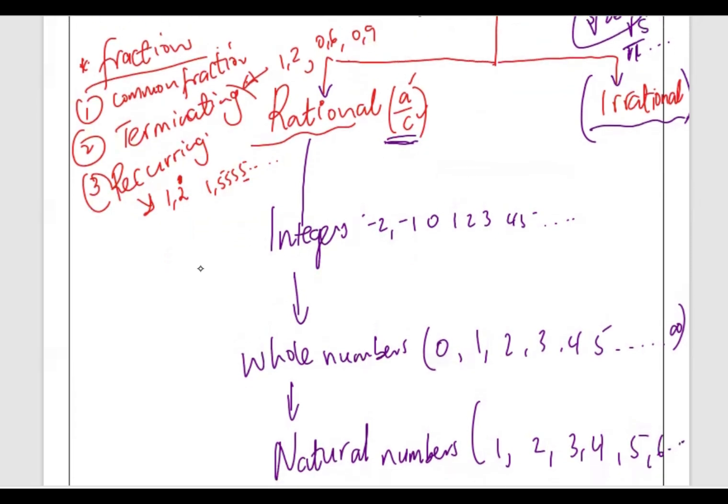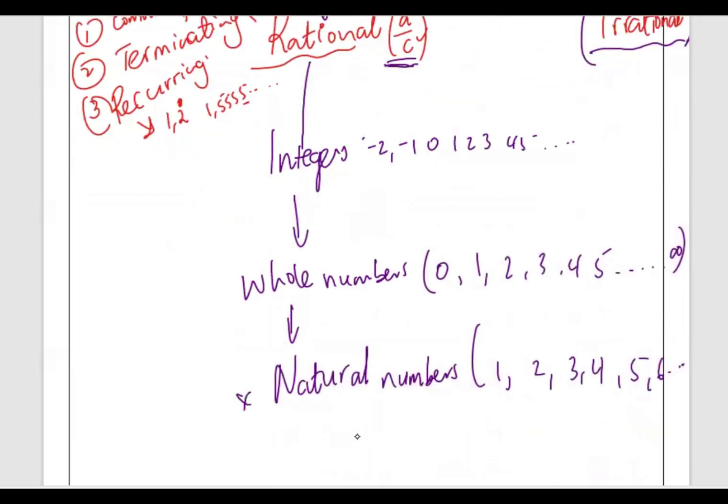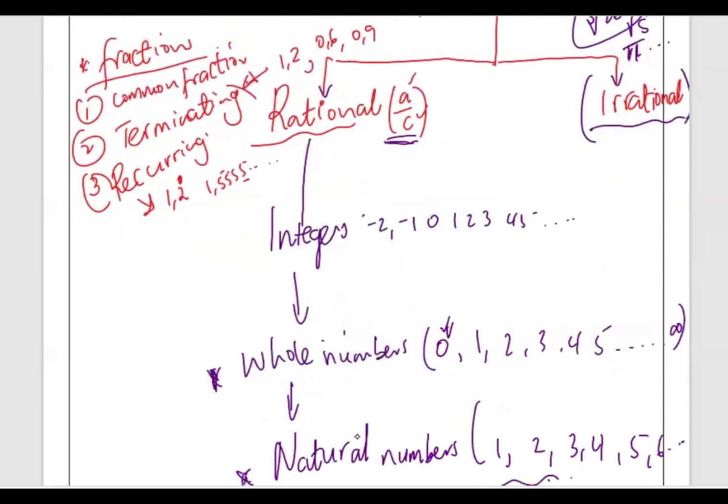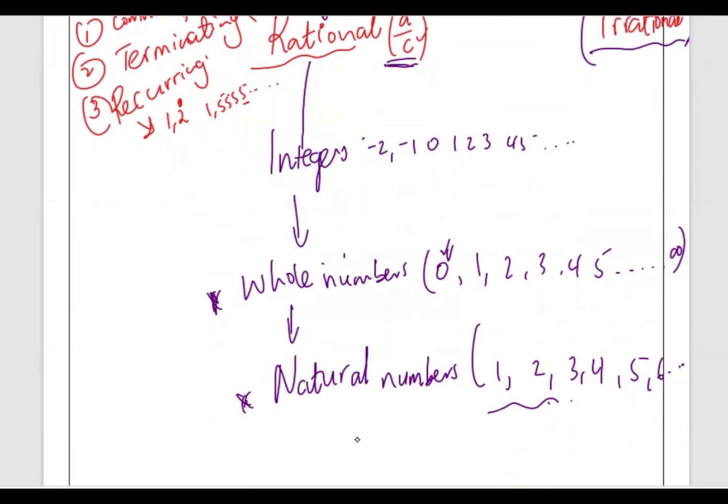on and so forth. So the difference between the natural and the whole numbers is that there's a 0 for the whole numbers, and there's no 0 for the natural numbers. The integers come from the whole numbers, but there has to be a negative part on the other side, okay? Then what we can conclude is that whatever is below the rational numbers automatically becomes rational, okay? In other words, all integers will be referred to as rational numbers.